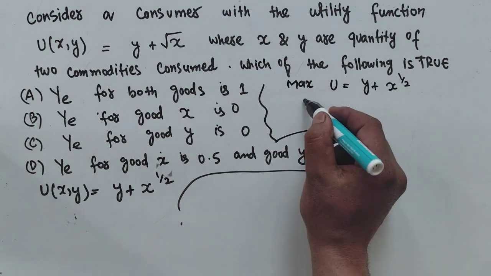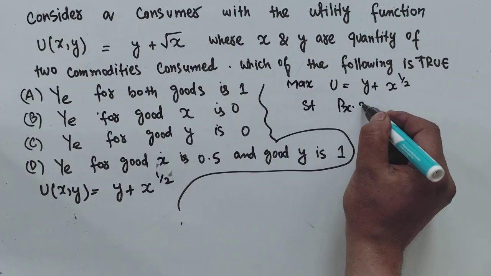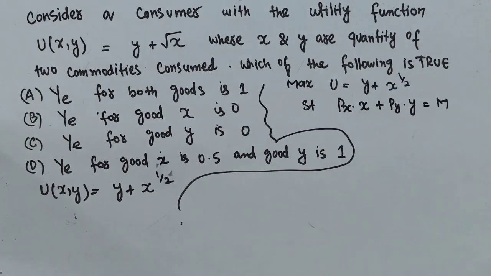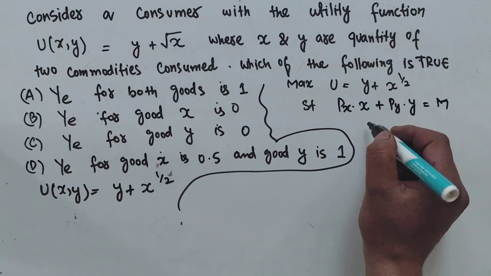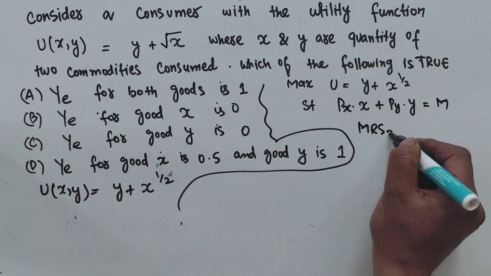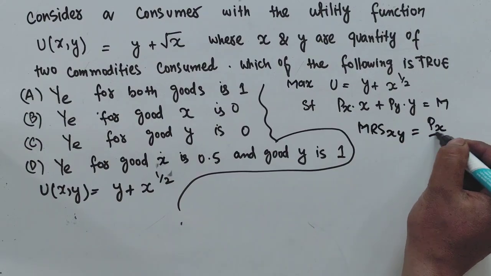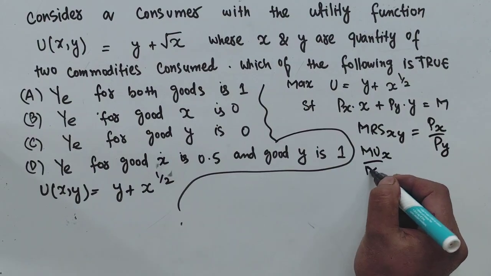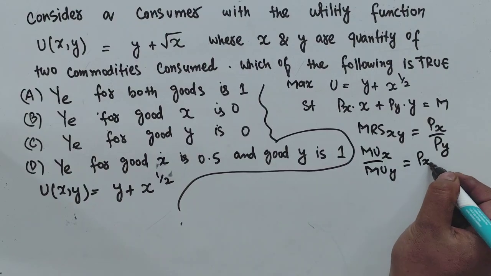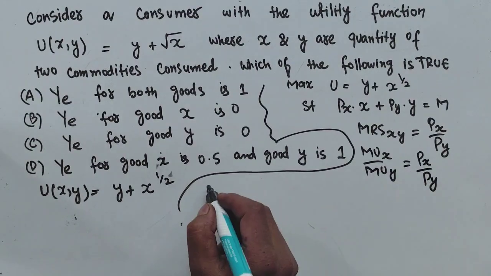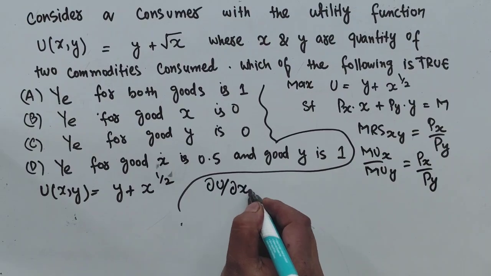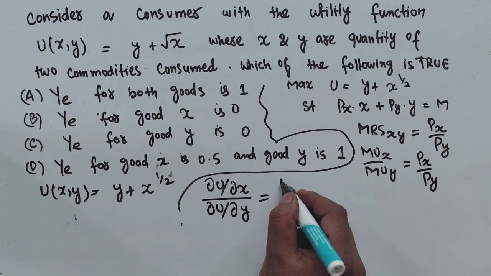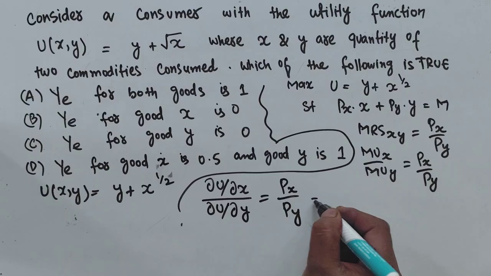1/2, subject to the budget constraint, that is, price of x times units of x plus price of y times units of good y should be equal to the income of the consumer. For optimality, we know that we equate the marginal rate of substitution between good x and y to the ratio of the prices. MRS is MUx upon MUy, which should be equal to Px upon Py. MUx means the change in the utility due to the change in the consumption of good x, and MUy means the change in the utility due to the change in the consumption of good y, should be equal to price of x upon price of y.